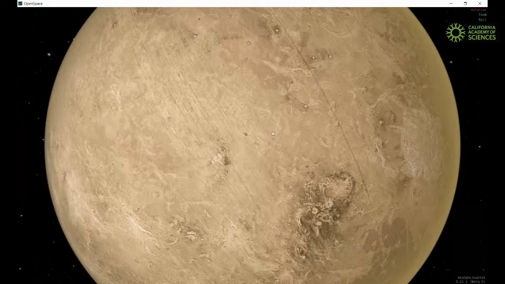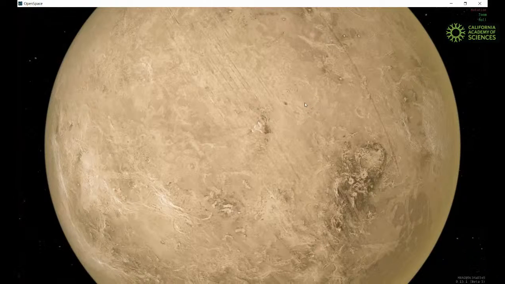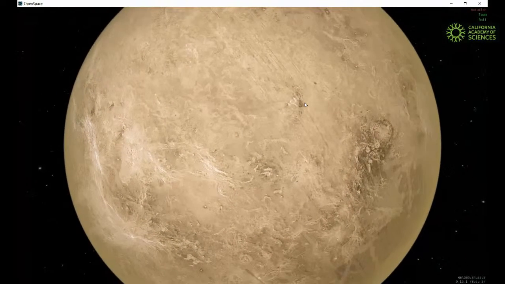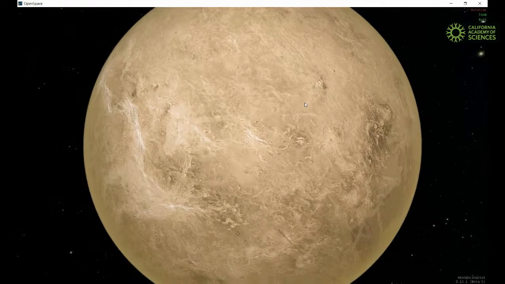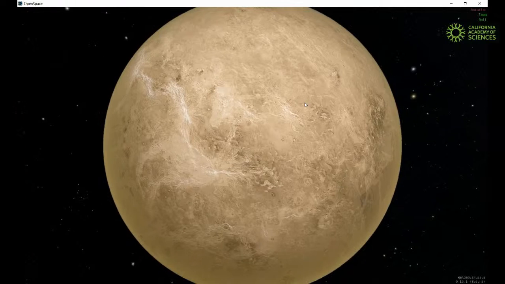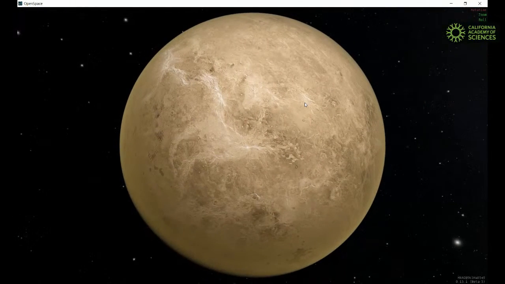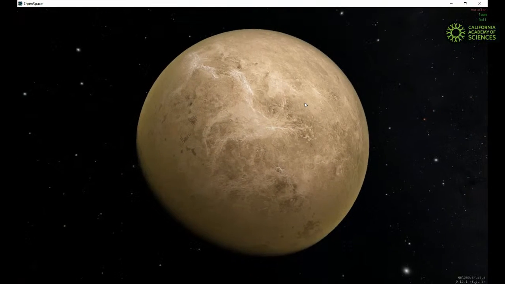When we look at something like this, we are seeing an object that has a shared history, kind of a commonality with our planet. We were probably born at around the same time, in the same part of our solar system, so we evolved similarly. However, at some point, Venus had a runaway greenhouse effect, making the surface get hotter and hotter and hotter due to buildup of carbon in its atmosphere. So when we look at this planet, we are talking about a surface hot enough to melt lead. Not at all a comfortable place for you and me, but nonetheless an Earth-like planet.